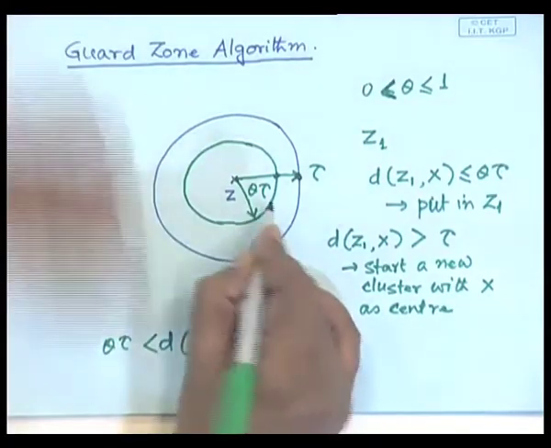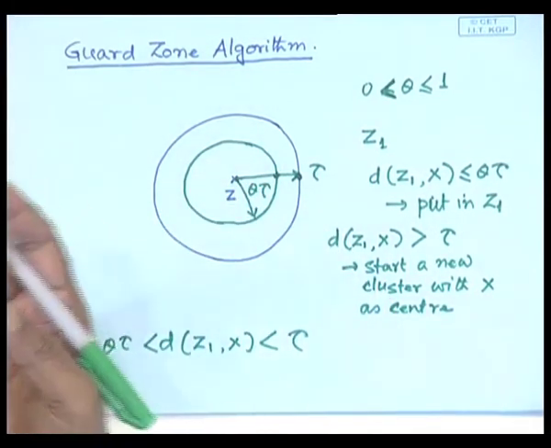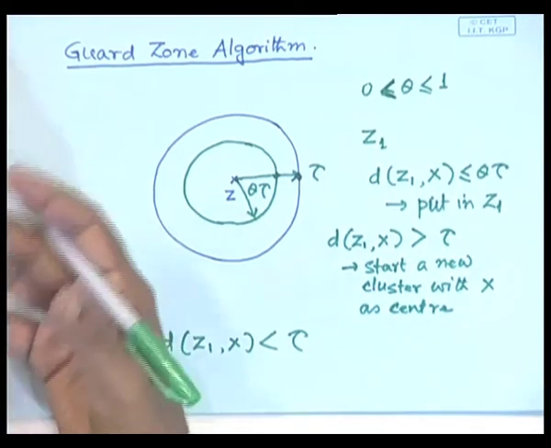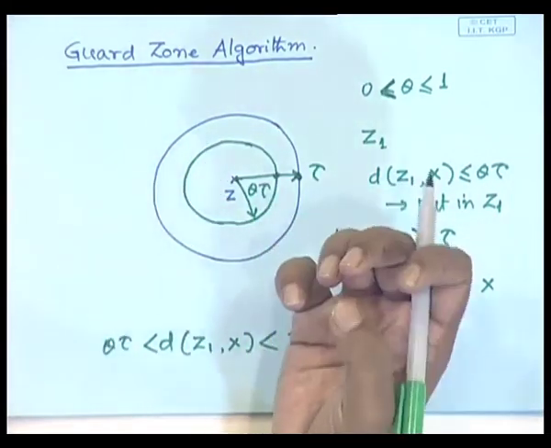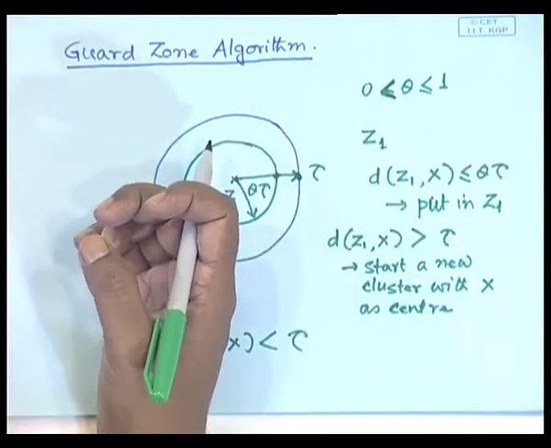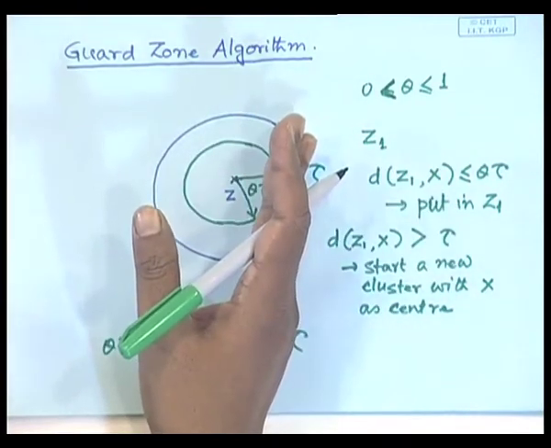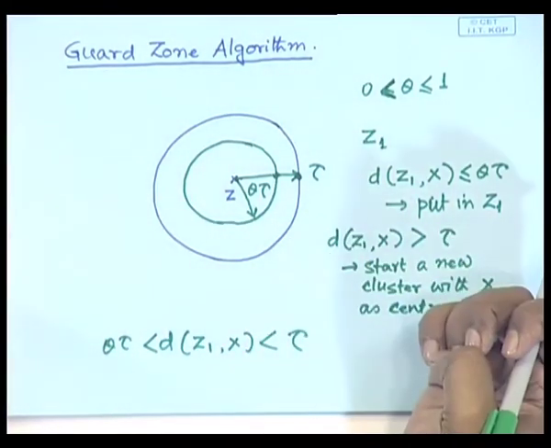If the number of points in the guard zone is quite small, then try to put them into the same cluster in whose guard zone the points are existing. But if the number of points in the guard zone is quite high, then it is quite logical that I can try to form more clusters using those points, as their degree of belongingness to the cluster in whose guard zone they exist is not that strong. So, you can try to form other clusters using those points.